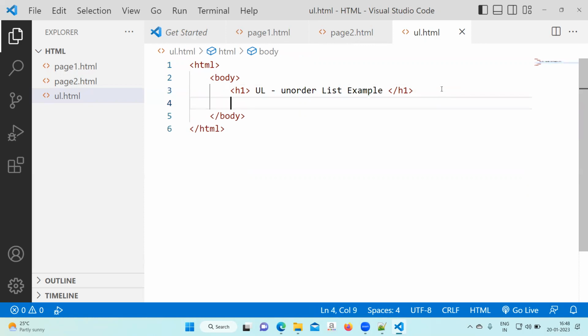Next, you will tag open close, type equal to disc, type equal to disc.